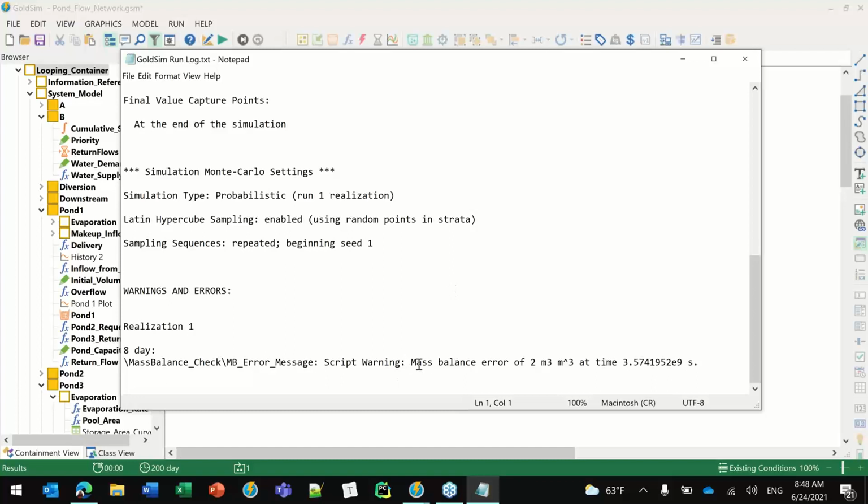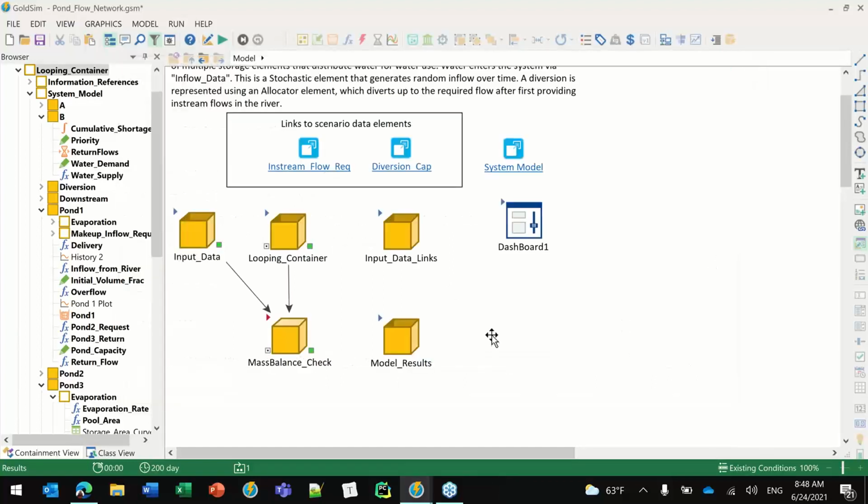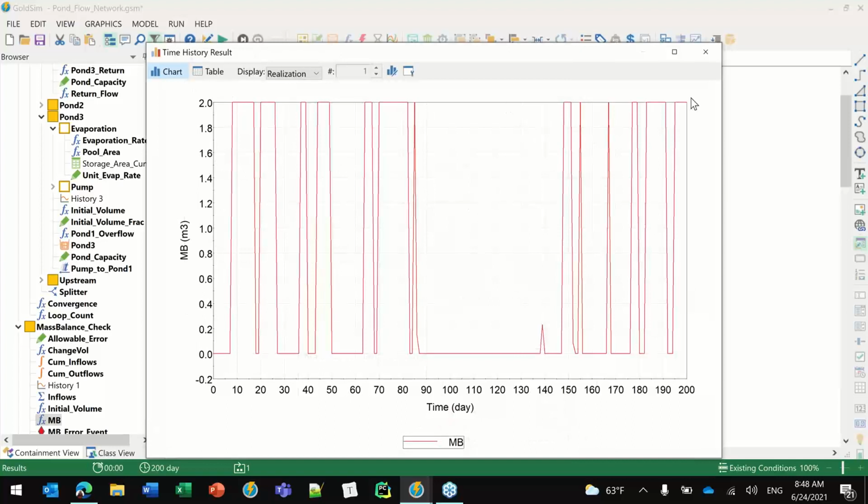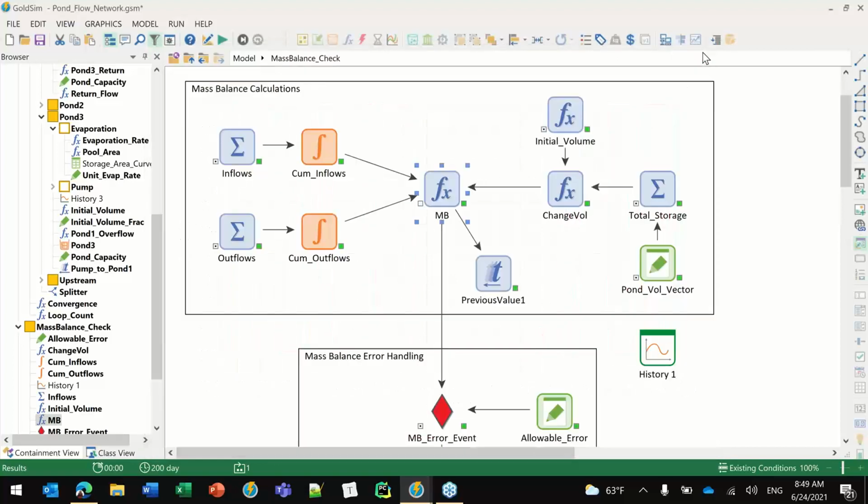I look at it, and it says there was a mass balance error of 2 cubic meters pretty early on in the simulation. If I go to the mass balance plot and look at it, you'll see I have these strange misbalance flows occurring here. Because it's not systematically moving up or down, it pretty much ends at 0. Well, it's up at 2, but if I went a little further in time, it would probably go back to 0 again. So it's not causing a systematic error that is growing or decreasing over time. It's always coming back, so it's not causing major issues, but it's still not a mass balance, right? And the only reason for this is the delay we have at that previous value element.